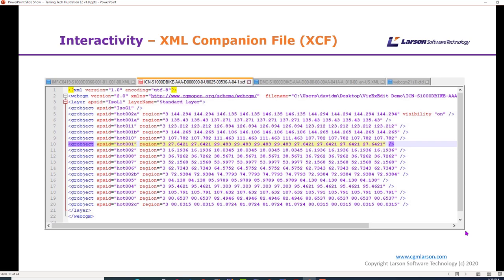In the XCF file, which is the companion file, this is probably the most used one of the companion files. The hotspot information this time is in an external file which the data module will look up, and obviously has an association with the graphic as well. So some projects prefer this because they have an external file, so they're not relying on it being embedded within the CGM, and it just might be down to project rules or easier to edit.